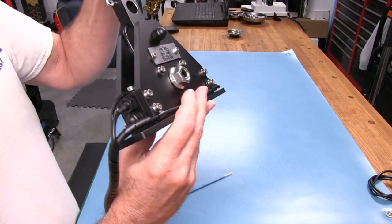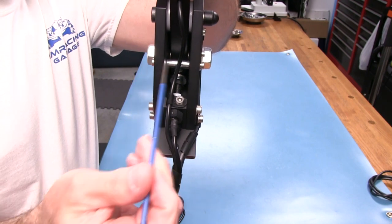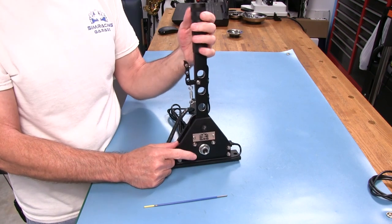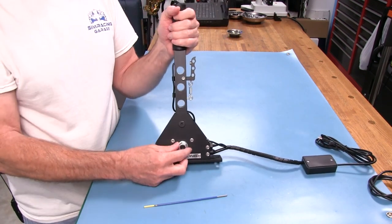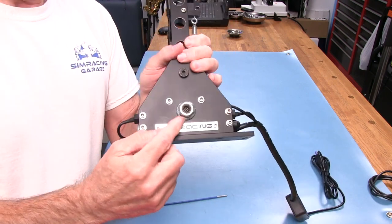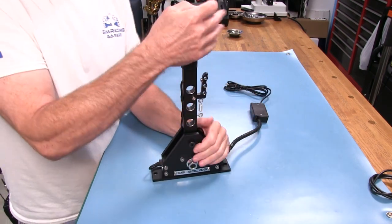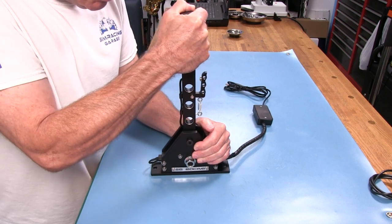If you look down in here you can see the silver ball-bearings on either side. This isn't meant to have a tension adjustment — it's more of a maintenance access point so you can take it out and lube it. I don't think you can tighten it further; I tried with a wrench and it's already tight. End of the day, it gives you pretty good action on the bench. We'll be able to tell more once it's mounted and we're driving with it.